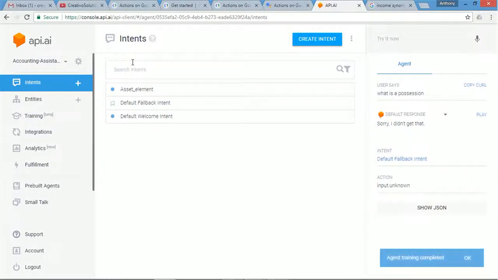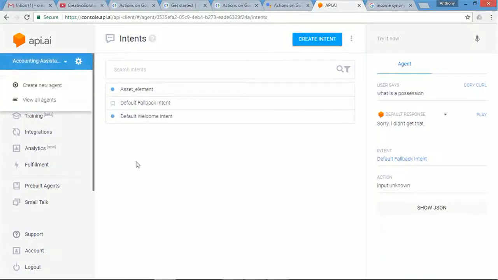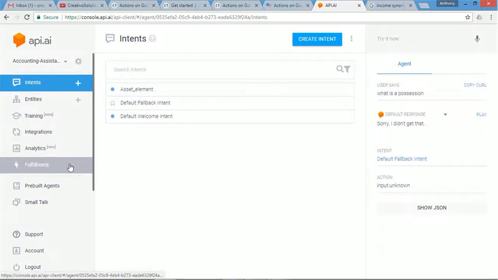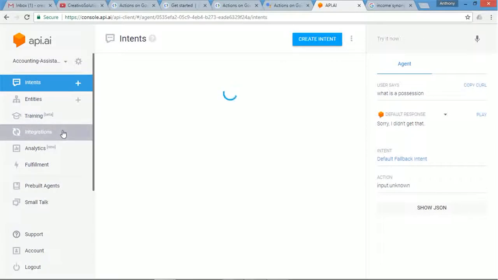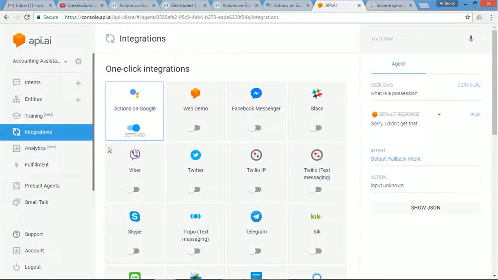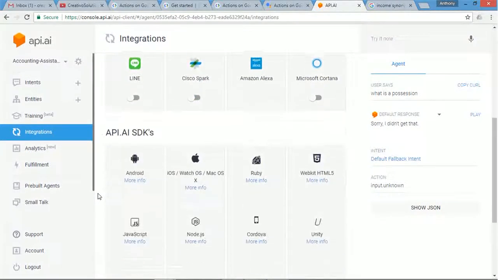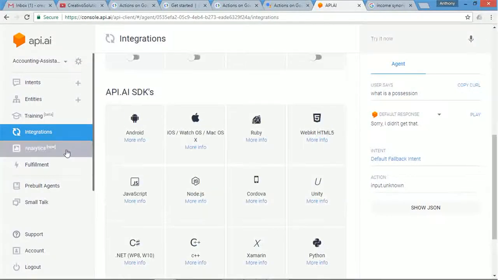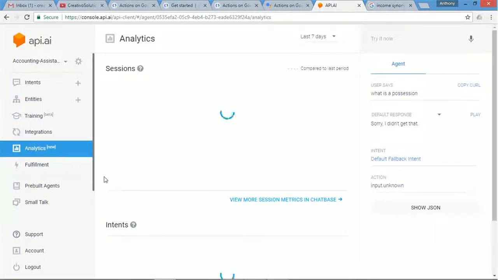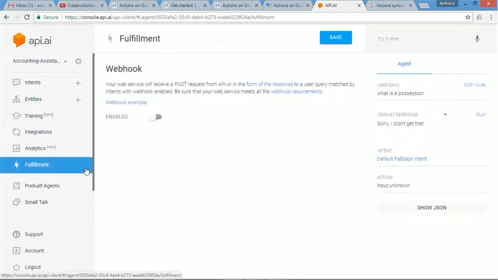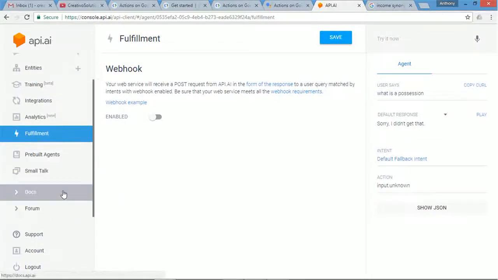Intent is things that I want to ask. So if I ask accounting assistant, entities, training, integrations, web demo, analytics, performance, your web service will receive a post request, webhook.